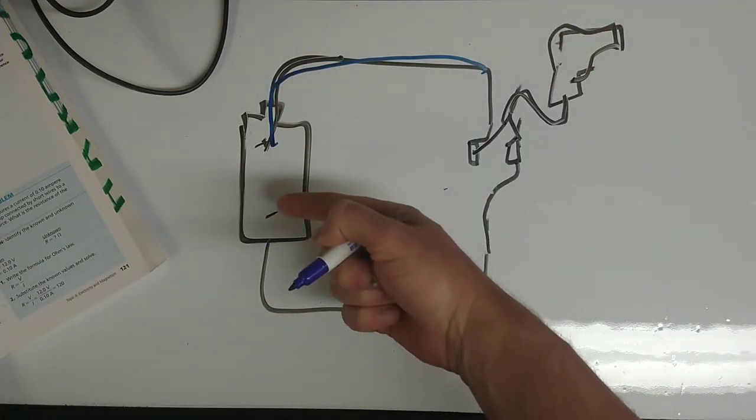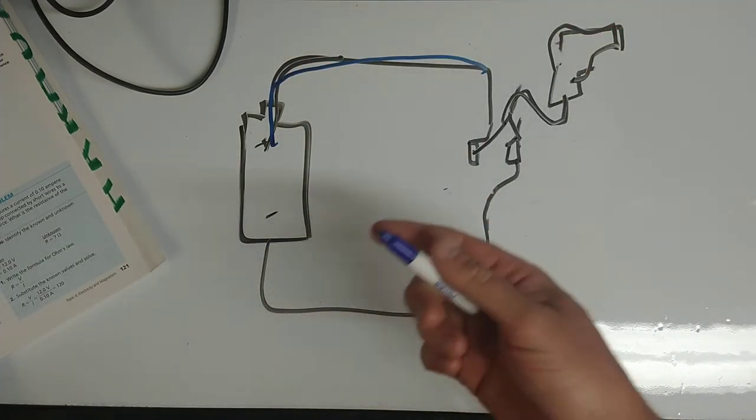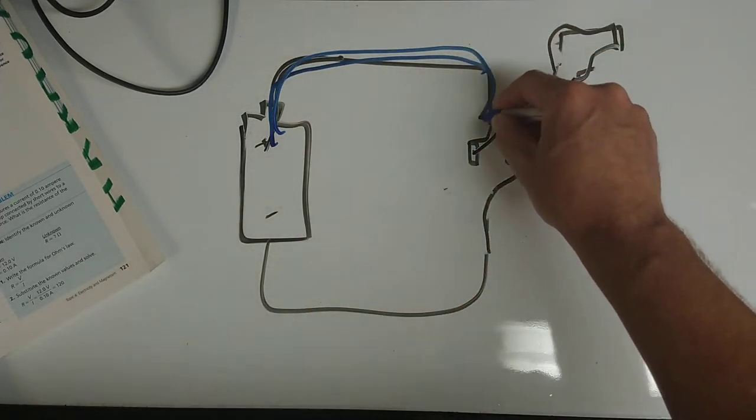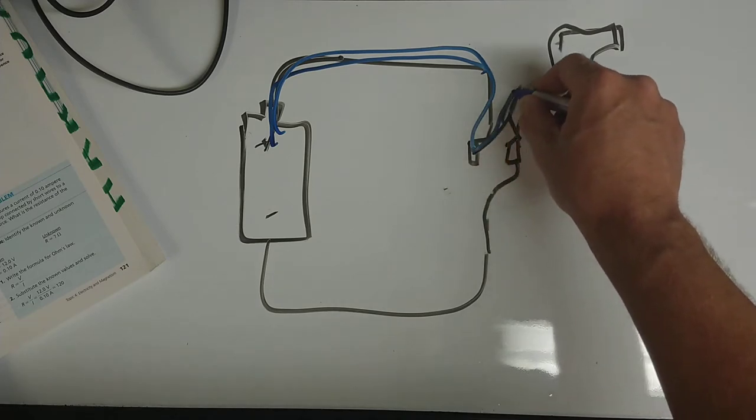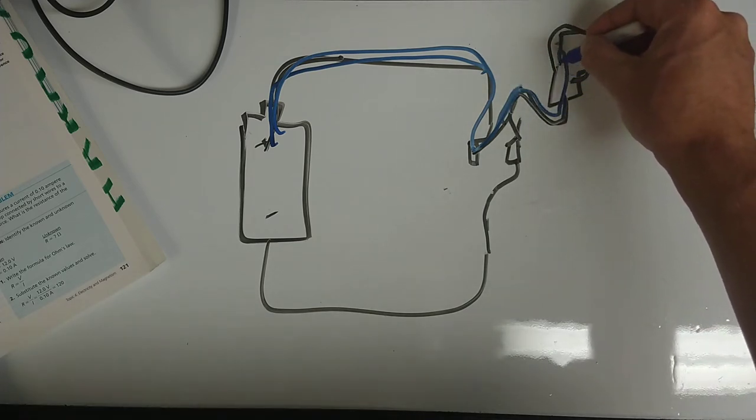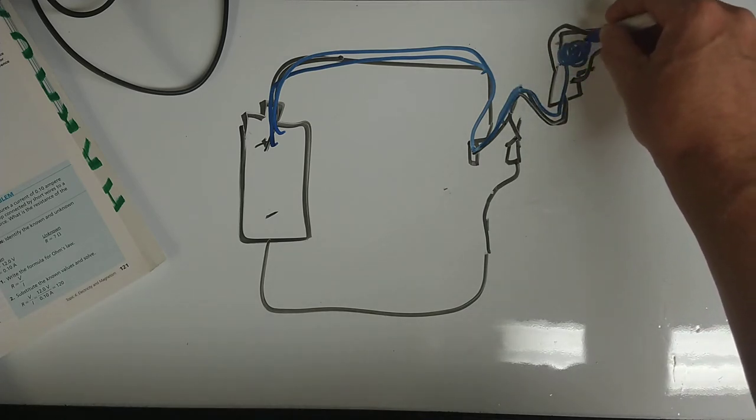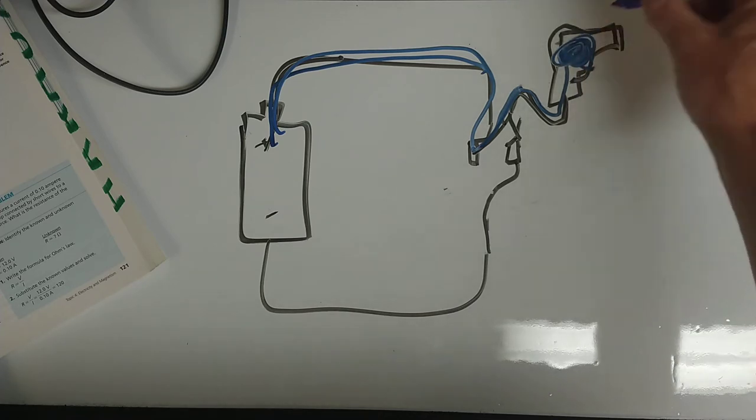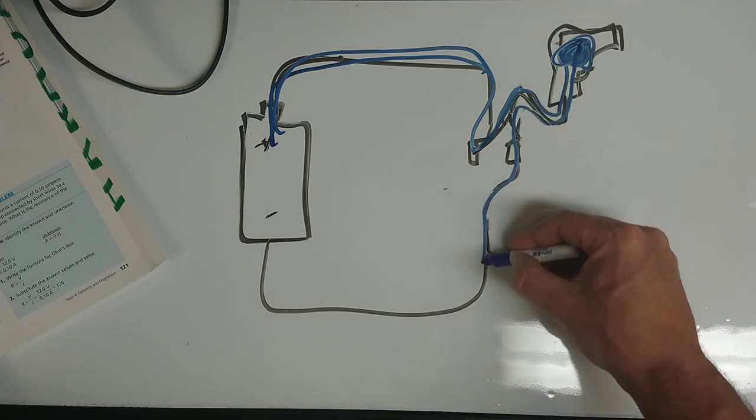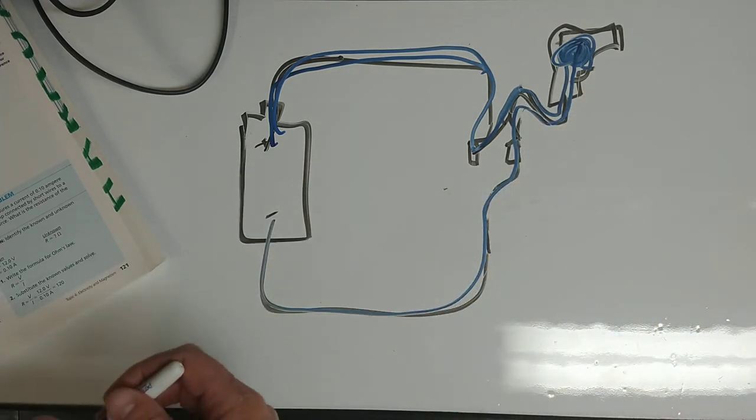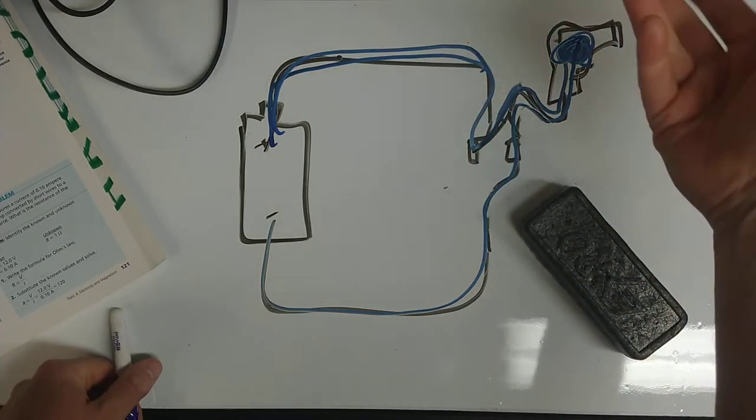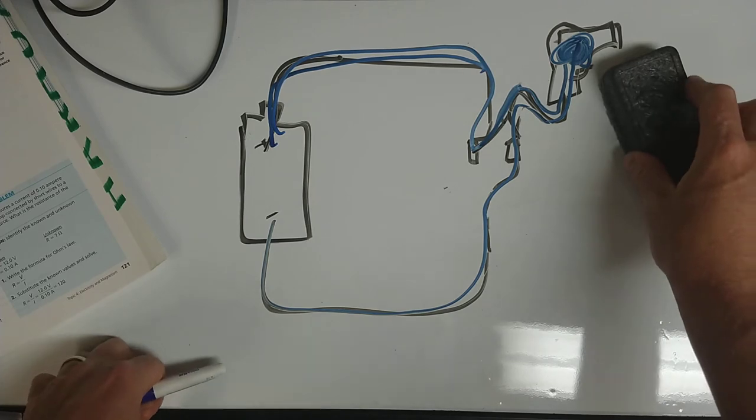which the battery in this case is the power plant, essentially, or the circuit breaker down in your basement, the circuit board down in your basement, which is attached to the power grid. So the circuit current comes in, it runs through a coil in here, it powers a fan, it loses a lot of energy in the hairdryer, it flows out back to ground. So when you plug something in, you're making a complete circuit for the thing you're plugging in. Sometimes you have to flick a switch to complete that circuit and get the current to start flowing.